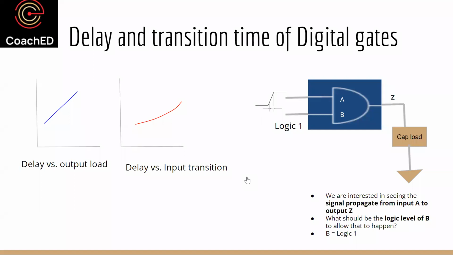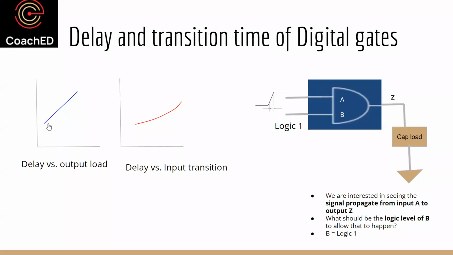SPICE is essential. So this plot that I'm trying to show would possibly come from a SPICE simulation. So how would I do that? The y-axis is delay, the x-axis is output load, and what I'm doing is fixing the input transition to one value and continuously changing the output load. I fix one output load and run a simulation. For the given transition, the transition is fixed on A. Then I change the load again and run it, which means I'm continuously sweeping the value of the output load. The x-axis is continuously moving.